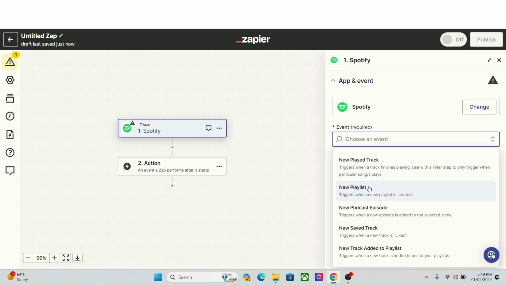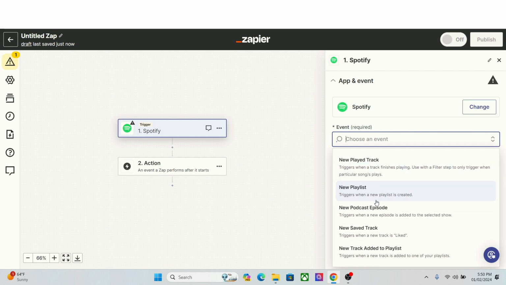For example, whenever a new playlist is created in your account, or let's say you have a new podcast every week and you want to share it across different social pages, you can choose this one. Whenever you save a new track, this trigger will be there. Or whenever a new track is added to the playlist and you want to share it on your website, for example, or your social pages, you can use this trigger.